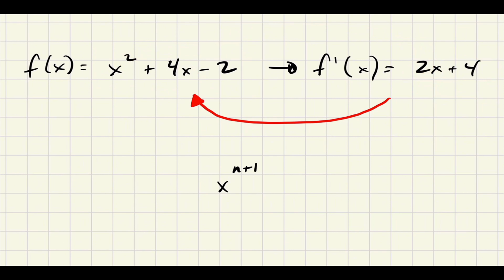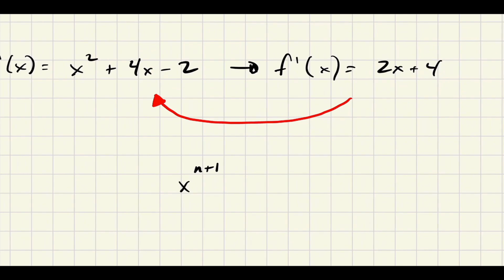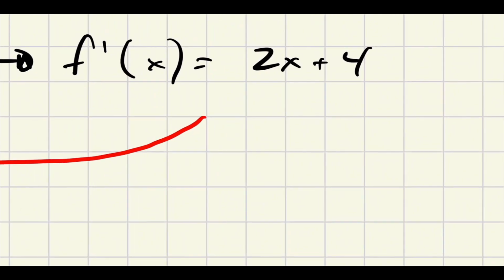There's one other part to it. Add an x to the numbers that are alone. Say again? Add an x to the numbers that are alone. So yeah, this guy's going to get a power. So 4 is going to get a power, right? That's the same thing. Right now, this 4 over here is x to the 0 power, right? So it's going to get a power.